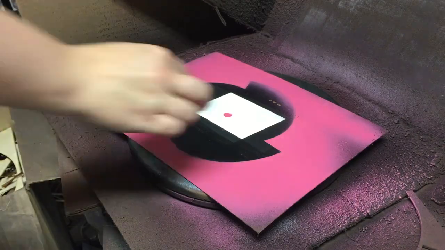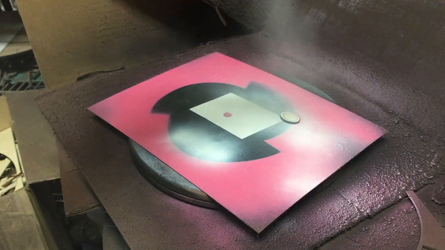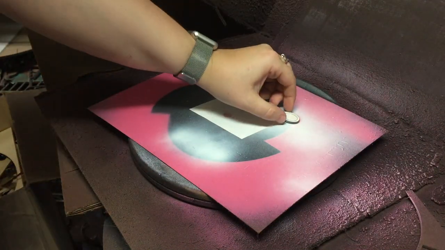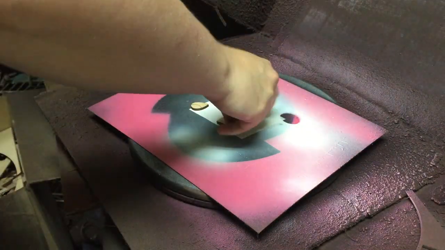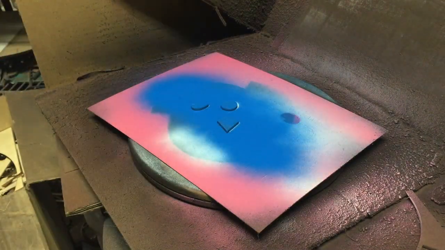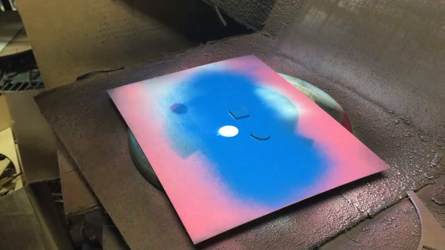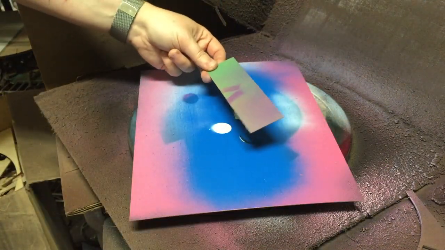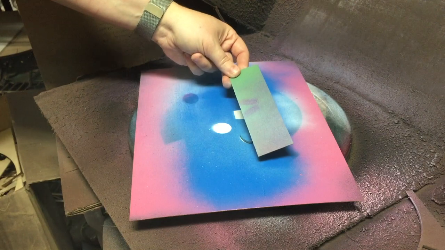Now on to the gems. First is pearl. I'm going to be doing a white base coat here. I'm going to let it dry and then I'll do more details later. Three of the gems are blue so I'm doing those three at once. Sapphire and blue diamond are both using basically the exact same color schemes but for lapis I'm using a little bit more of the lighter blue.